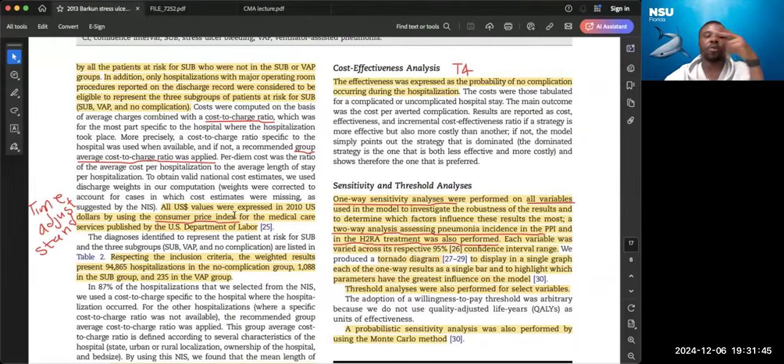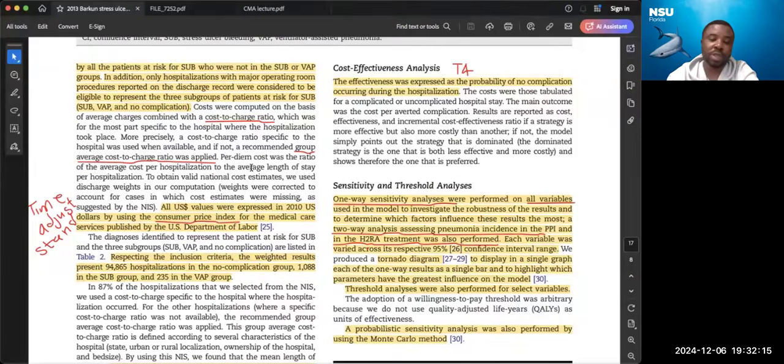Now there are two ways of doing time adjustment: discounting, and then there is the standardization. For the standardization, we use consumer price index to do the standardization. But for the discounting, we use the discounting factor. So in an exam, if you see anything like consumer price index, know that we are doing standardization. And in standardization, we are bringing the cost from old cost to the present cost.